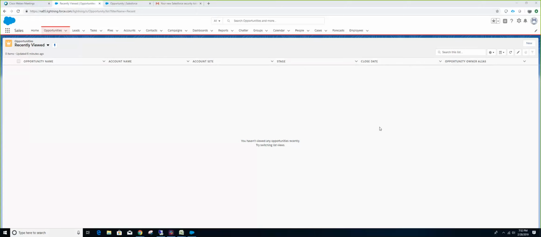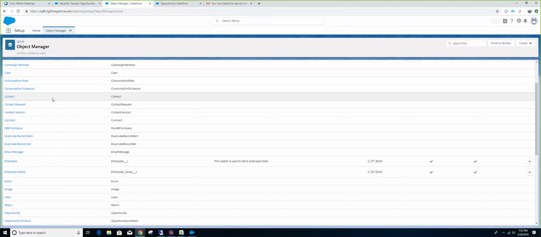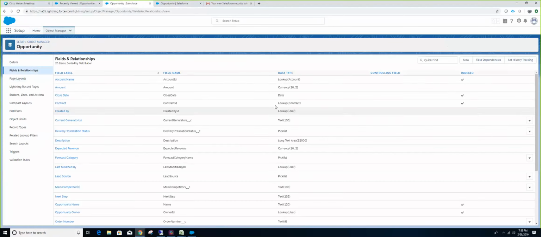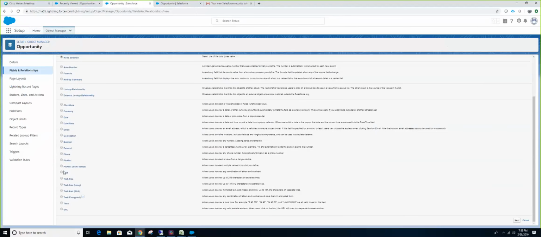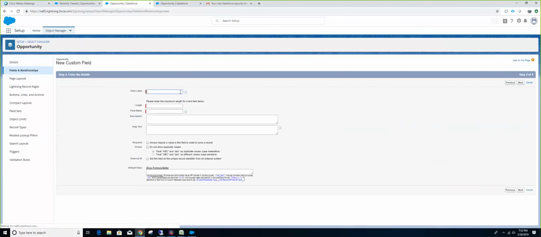Since we are talking about opportunities, I'll go to Setup, Object Manager, Opportunity. In the fields, I'll click New and select Text. I'll name it Legacy ID.